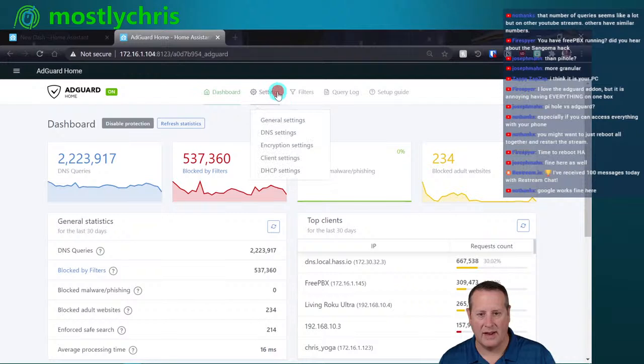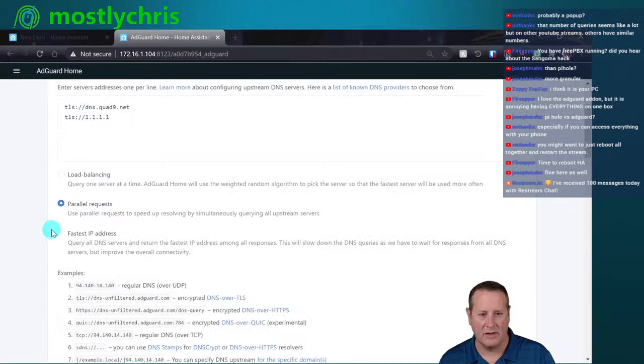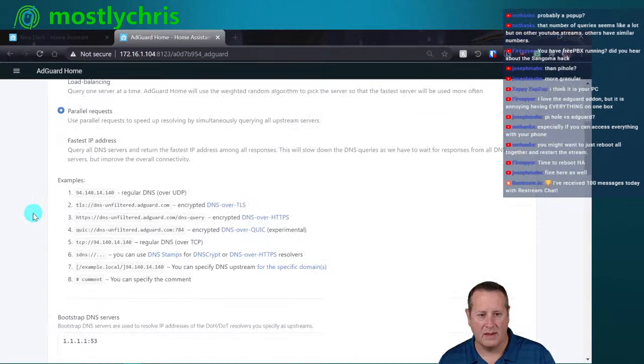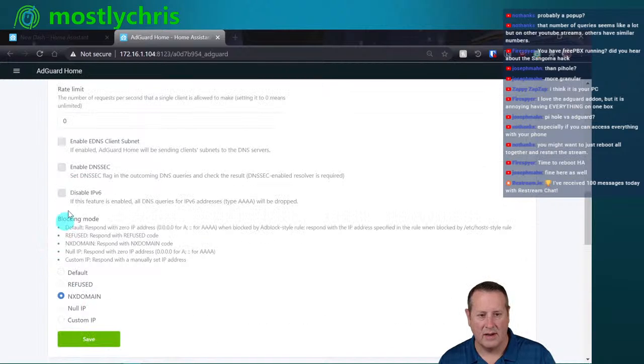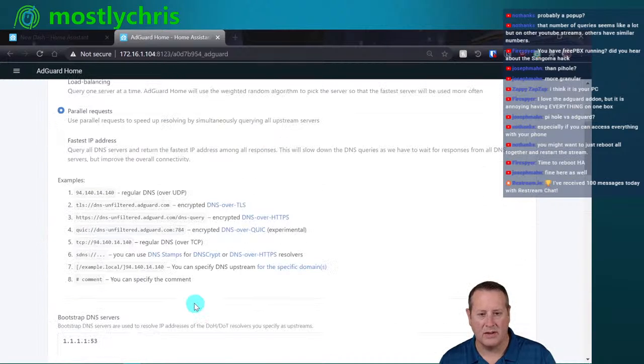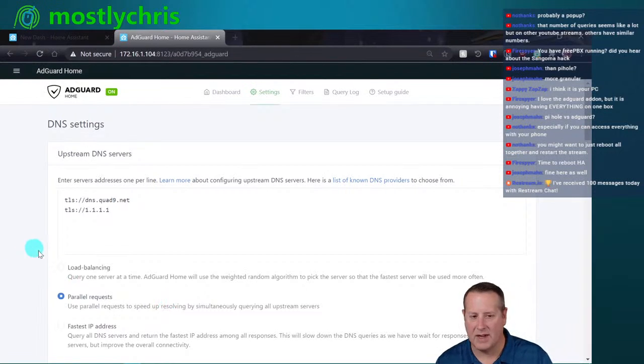I like the way it is. Settings, a lot of settings. You can set up filters. One of the things you can do as well is set your upstream DNS servers. You can set multiple upstreams. You can do all this through the UI. There's just a ton of stuff you can do, and probably in Pi-hole you can do that too. I just like this a lot better. So I've stuck with AdGuard.